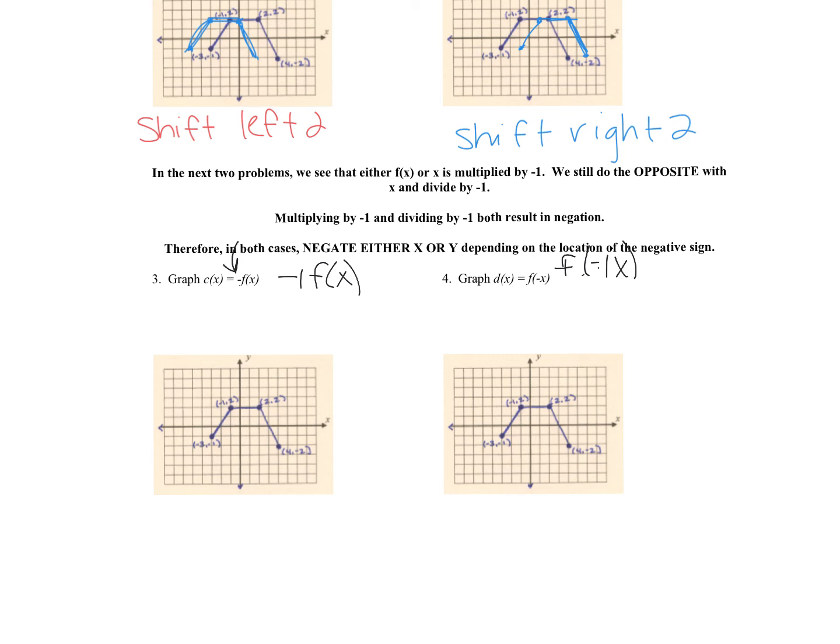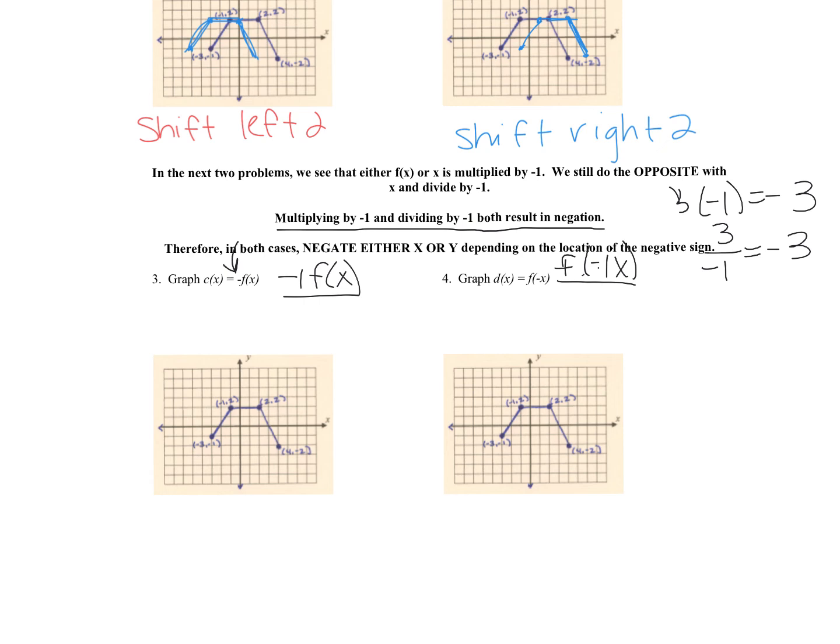Now, the thing we want to think about, we want it to fit with what we know. We know with the y changes like this, we do the same thing, right? So we'd multiply by negative 1. With the x changes, we do the opposite, so we divide by -1. But multiplying by -1 and dividing by -1 both result in negation. So if I had, for example, 3, and I multiplied it by -1, that would give me -3. But if I had 3 and I divided it by -1, I would also get -3. So all that's being said, even though those opposite rules still apply, in both cases, we basically just negate, because negating is the same thing as multiplying or dividing by -1.